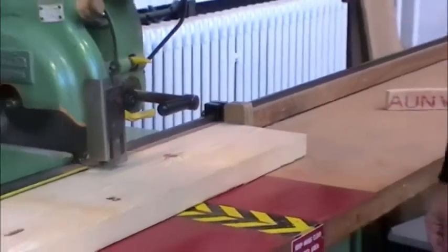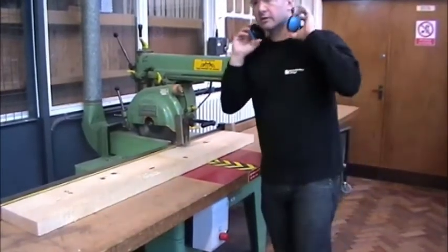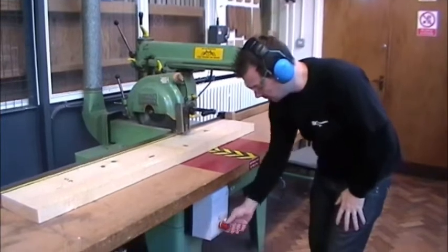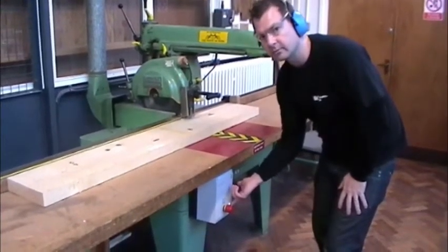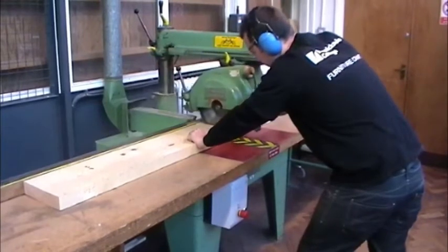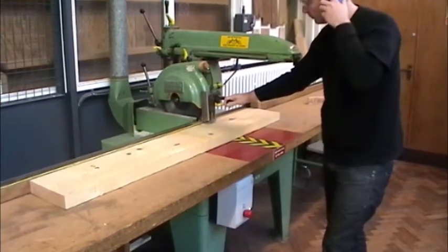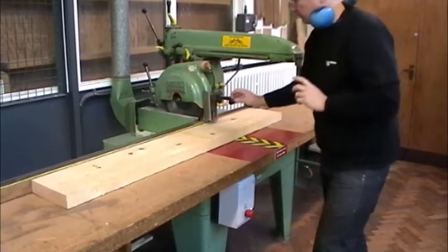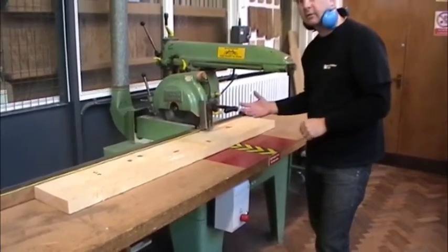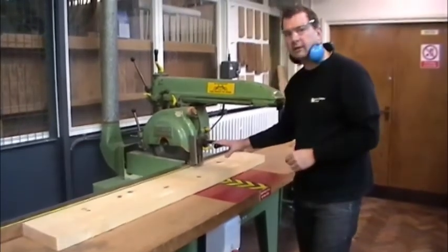Using the machine, we will turn the isolator on. We will wear our PPE — our personal protective equipment. We will pull the stop out so you see yellow, and then press the green button to start. So that's an interesting point — when I turn the machine off, you heard it go through a braking routine. It brakes within 10 seconds. Again, related to PUWER regulations and health and safety, ensuring that the tooling stops within a regulated time of 10 seconds.